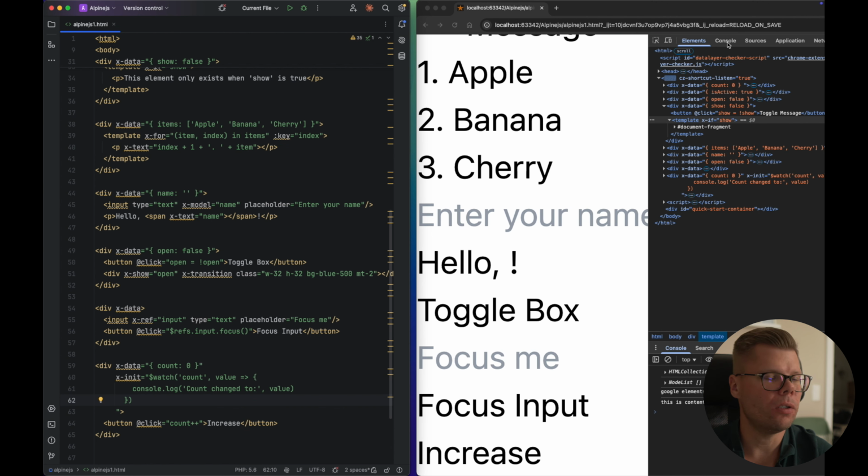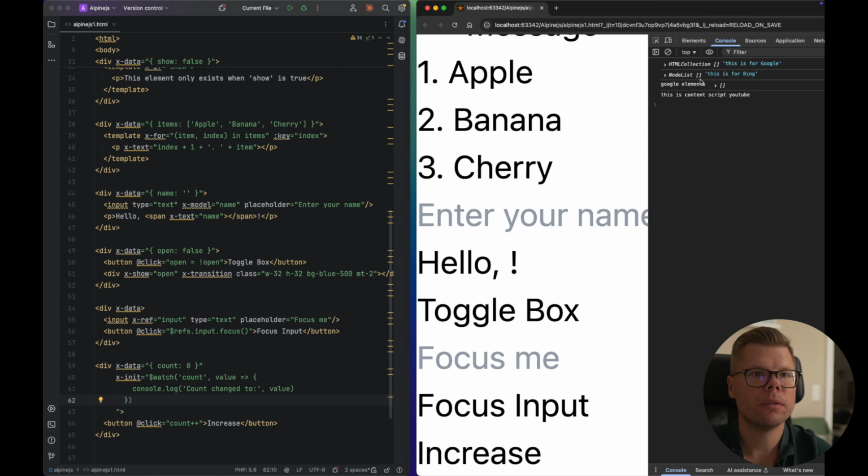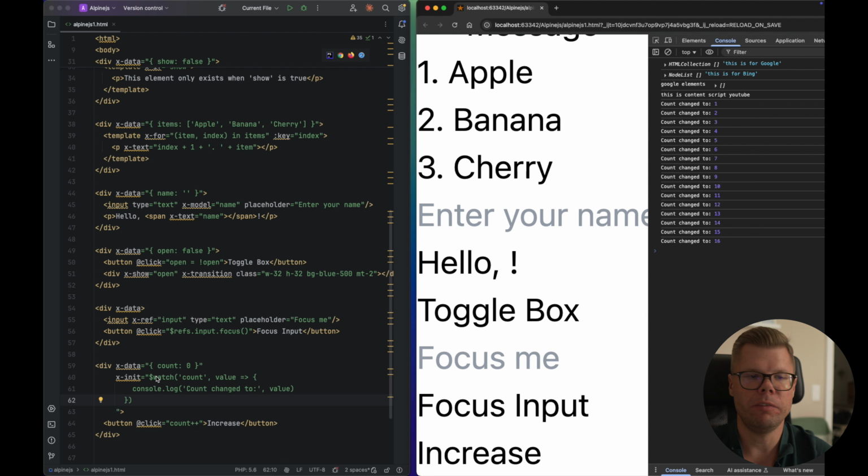And now if you check the console and the button is clicked, you will see we are watching these count changes with the usage of $watch, and you will see the counter is increasing, with "count change to" and the actual number. So with $watch you can respond to data changes, so you can basically subscribe to these changes, and if something is changed on this variable or on this data, then you can add interactions. Here I only bound the console log to make this visible on the developer console.